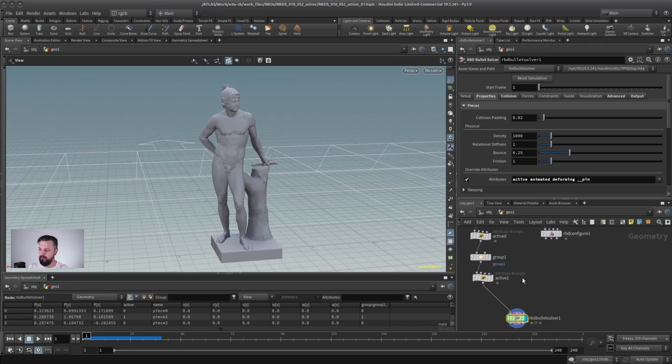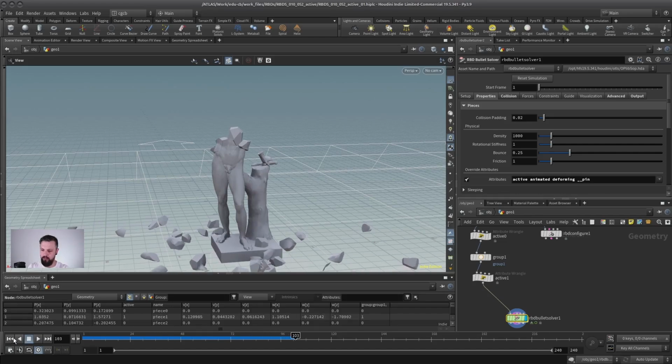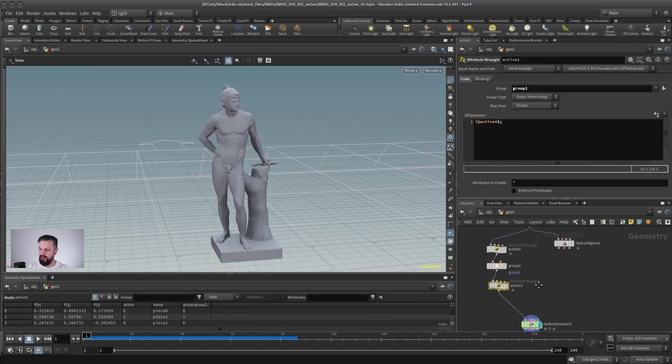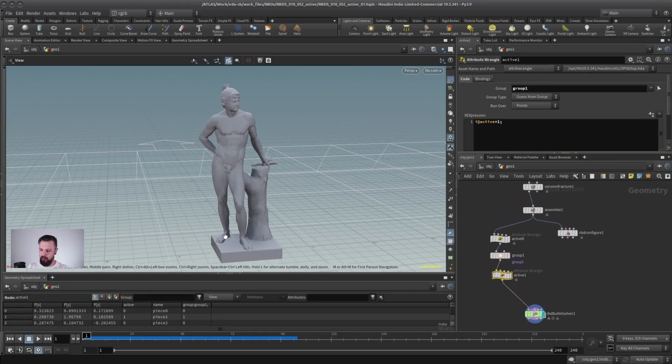In that context, there's a small thing I would like to add, and that is currently we changed the active attribute before the simulation starts. So only the things that are active are falling down, the rest will not move. That's easy to understand because those are attributes that are set as a starting state before it goes into our simulation. And this is something we saw many times before. But what we will see in the next video is that we can actually animate this over time.